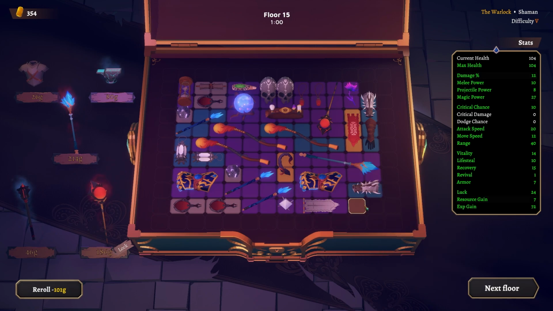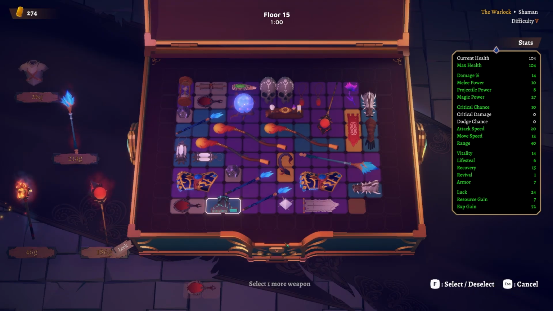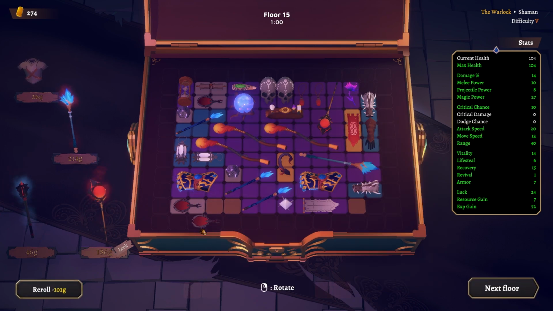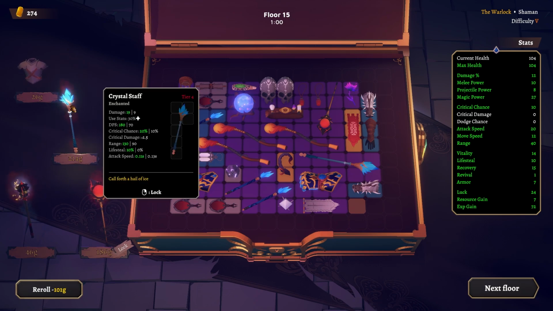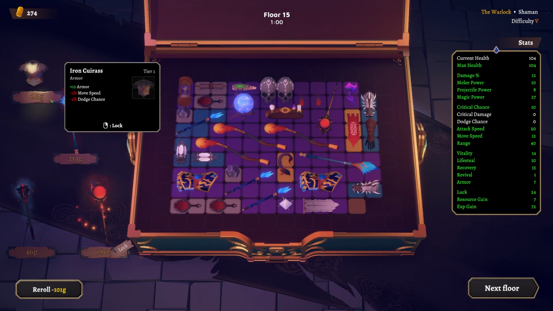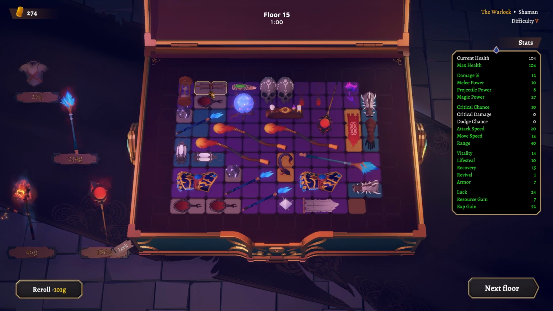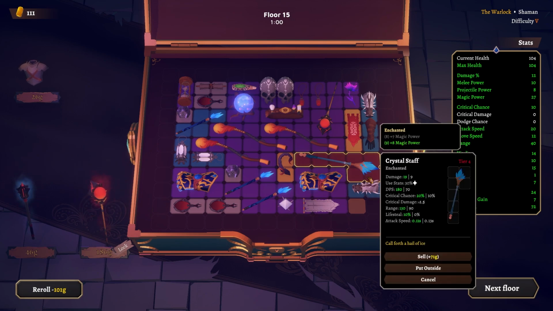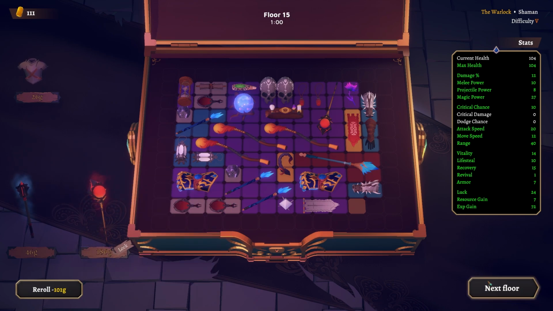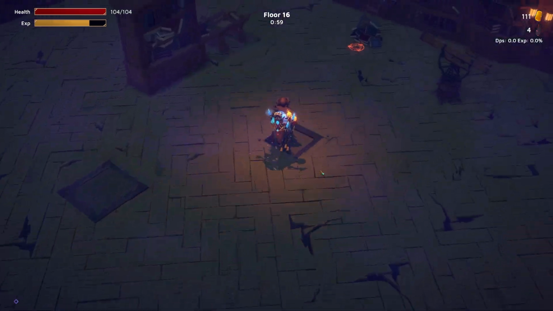Oh, okay. Now, okay, we got some nice stuff here. So let's go ahead and upgrade. I'm okay with getting three purple staff of fireball staffs. Now the question is, I don't think I'm going to be able to fit 2 of these in here without doing some major adjustments. So the question is, am I selling the purple for the red? I think I am, because I don't think it's going to take me too long to try and fit a 4th in, and I don't think I'm even going to be able to fit it in here. And I'm already waiting here on this flame wand, which honestly I'm going to hold on to for maybe another round. We'll see if we can slot it in.